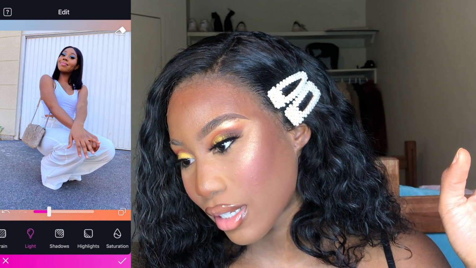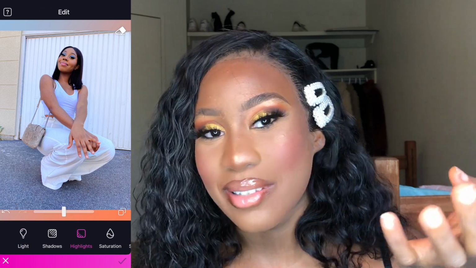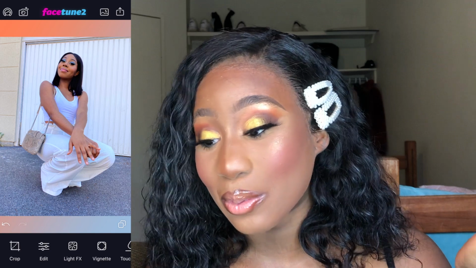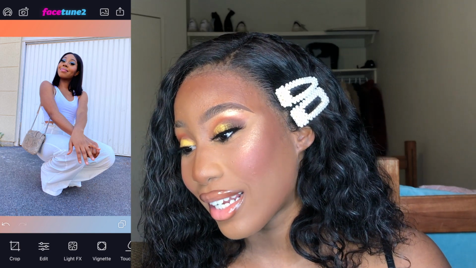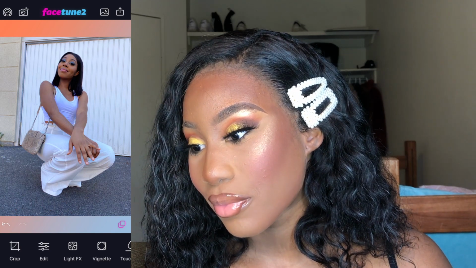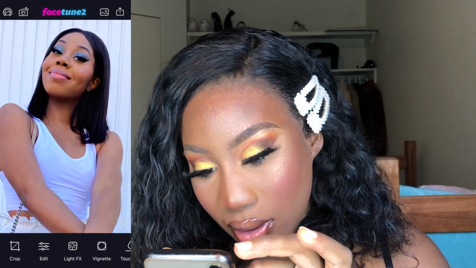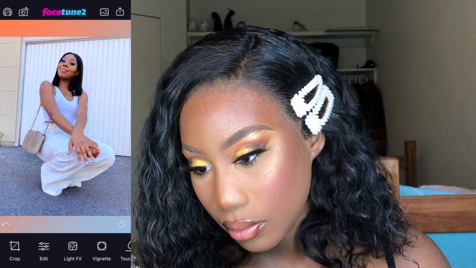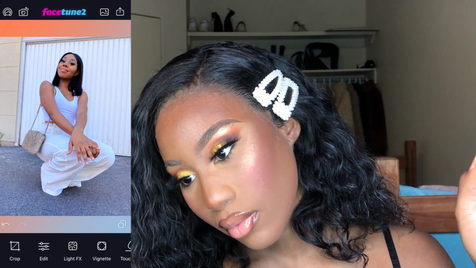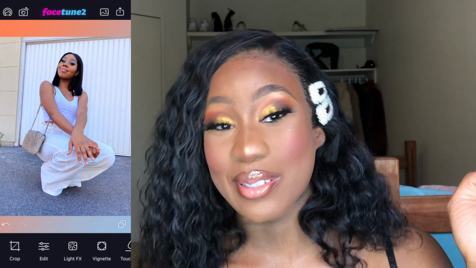Let me see the before and after. It did actually make a good difference. Because to me, most of the pictures that people sent to me were good though. So me, I don't know, I don't really need editing. But this is the before and the after. Let me look at the picture well. Is there anything I actually want to adjust? I feel like I'm satisfied with this picture.